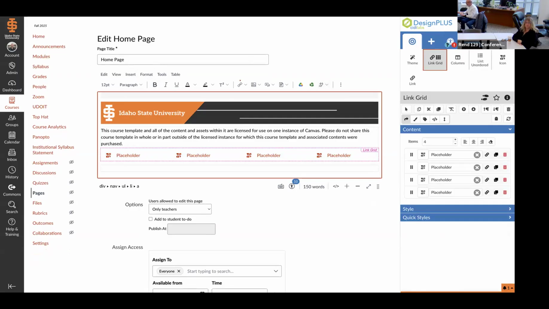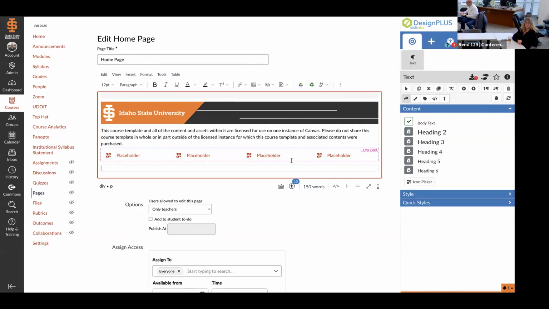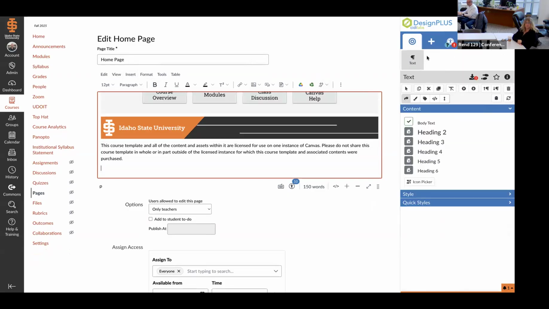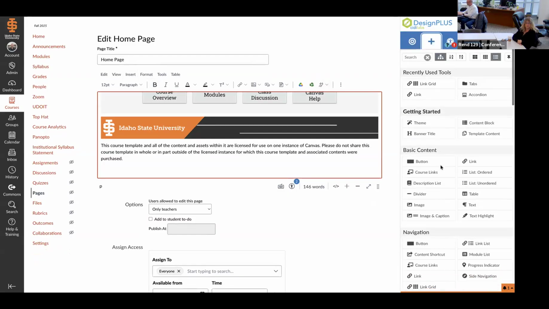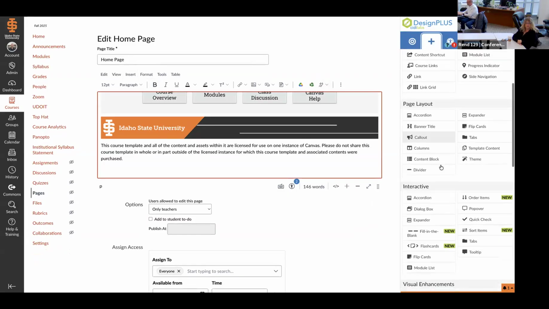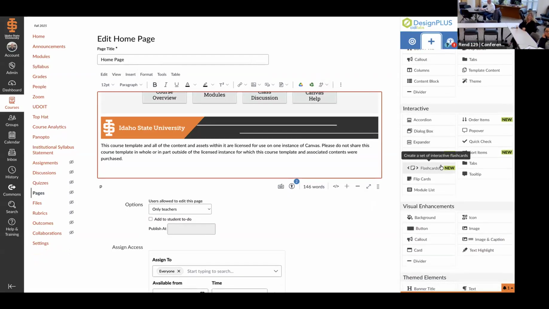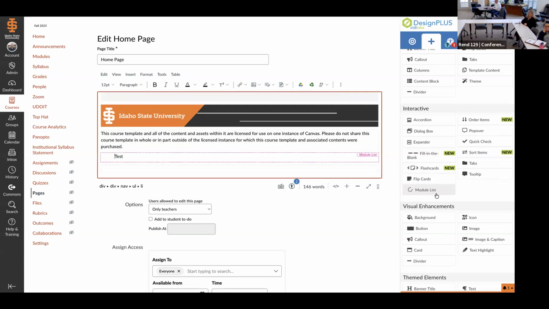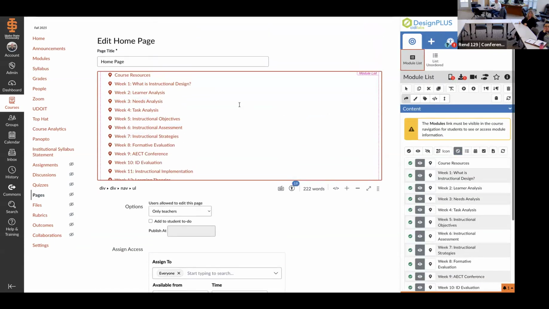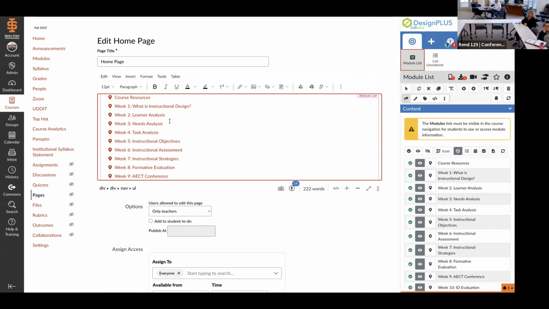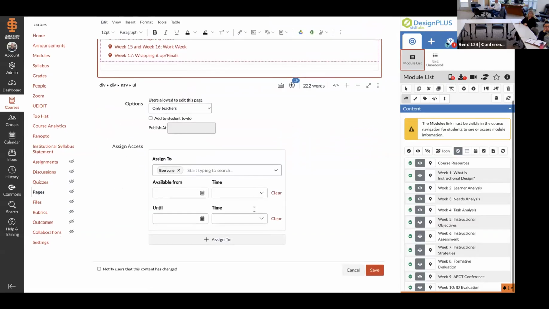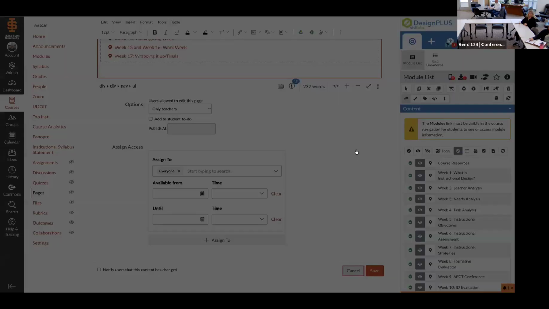Hang on, I've got to go back. It's at the bottom until you add it once. Module list, under interactive. Go down a little bit. Module list, yep. So then, yes, it creates a list with a link to all the modules. So if I saved this, it pulled all the titles that I had in my modules.